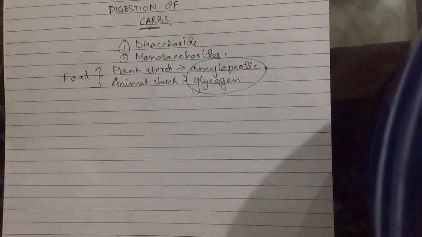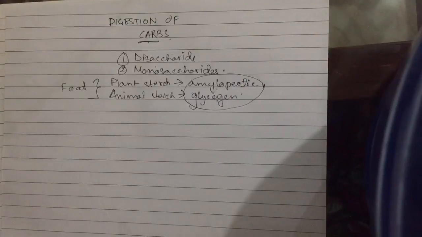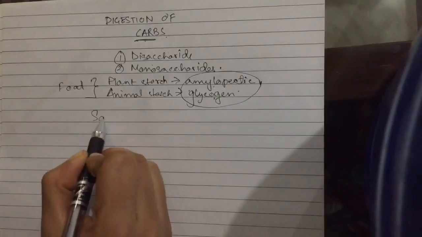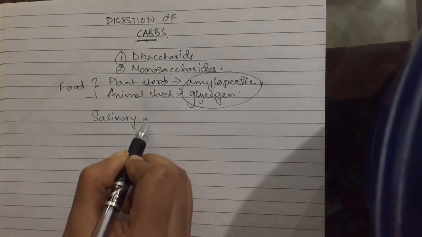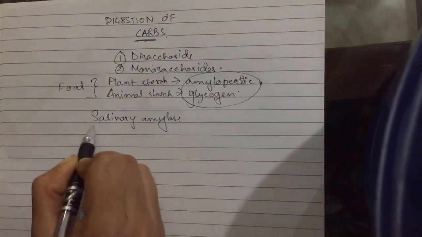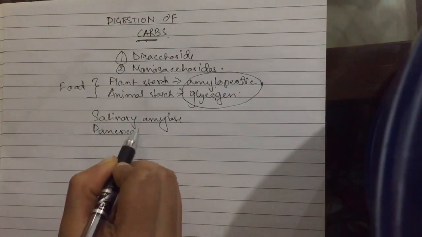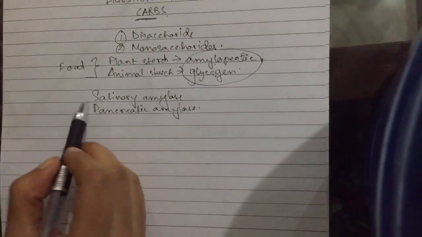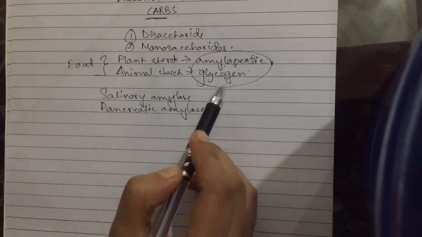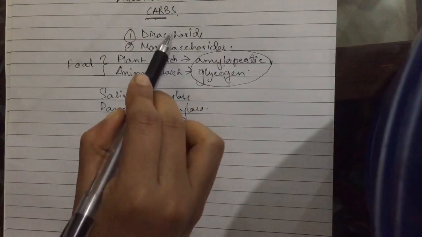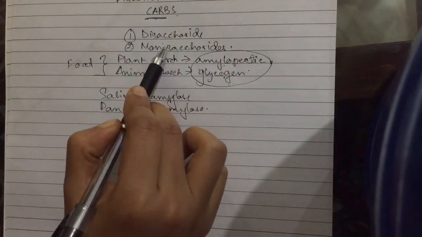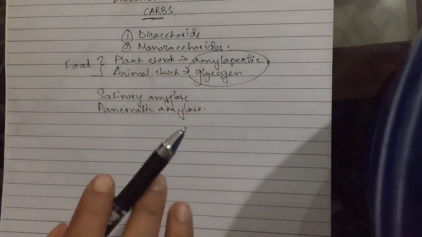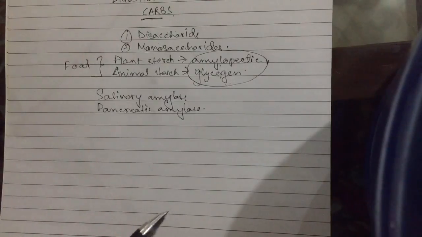So these are all enzymatic processes. In this whole process, enzymes are very important. When we say enzymes, there are two types of enzymes: salivary amylase and pancreatic amylase. It is very important to understand that when we have food, these two enzymes act on this food to break them down into simple forms like monosaccharides and disaccharides, which are carried to the blood and to the body for different functions and which provide energy to our body.